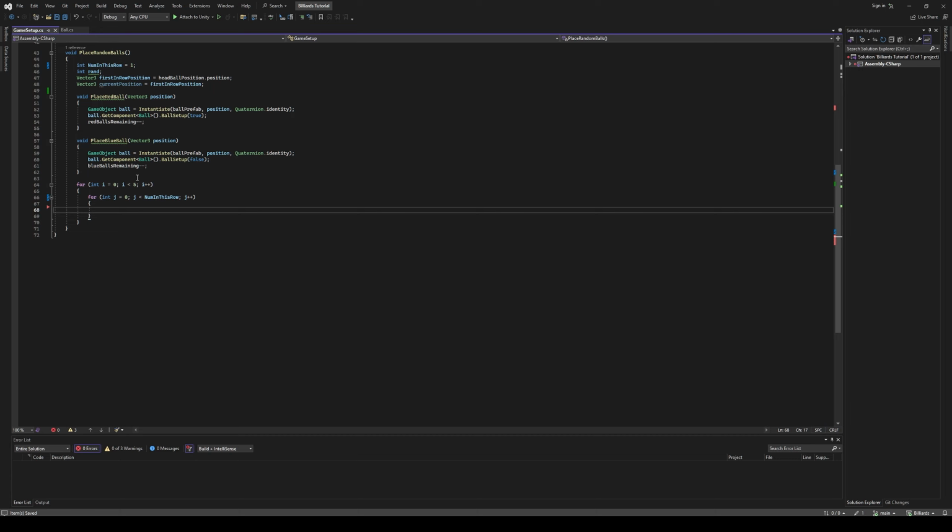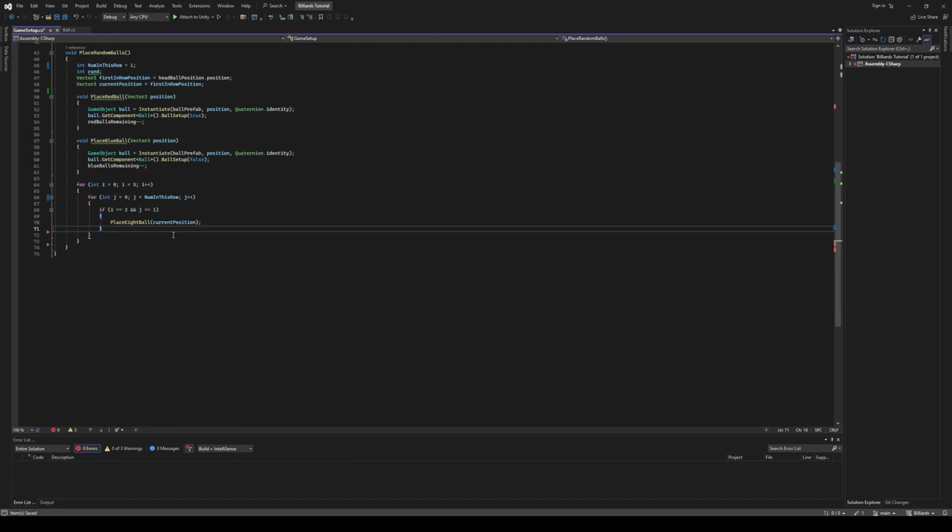Now remember, we do have one special case, and that is that the 8 ball, which is going to be in the 3rd row, the second ball, which is the one in the middle, has to be the 8 ball. So let's write a check to see if that's the ball that's getting placed and make sure that it puts the 8 ball there. So we're going to start off with a simple if statement, and we're going to say if i is equal to 2 and j is equal to 1. Then what are we going to do? We are going to place 8-ball. And we're going to call that method right there. And we're going to pass in current position, which gets changed throughout this loop.